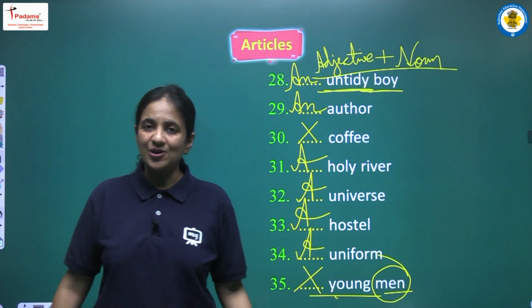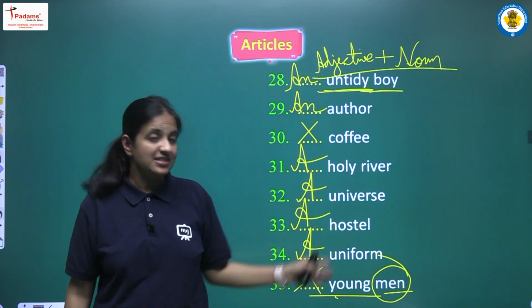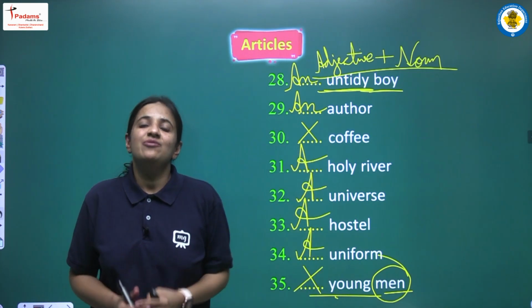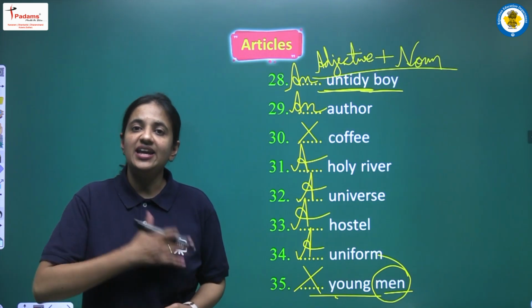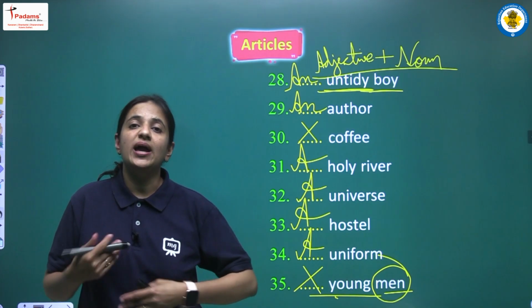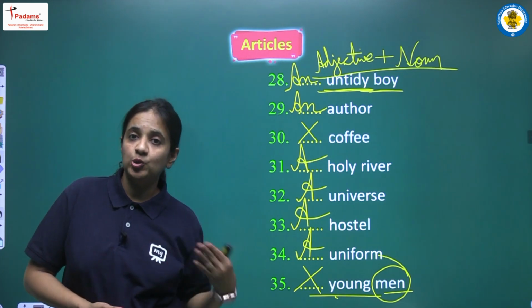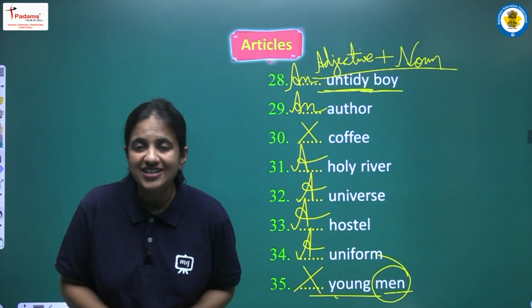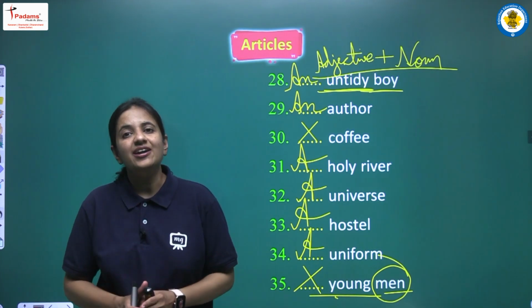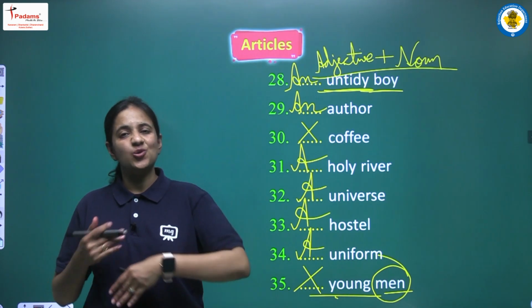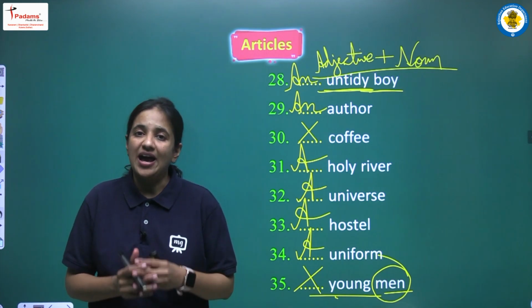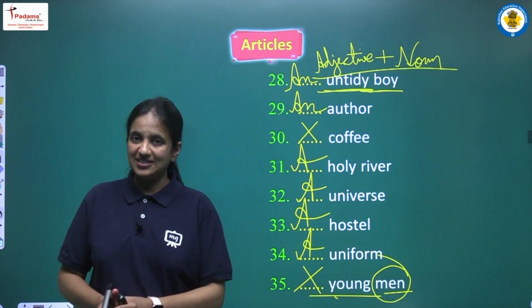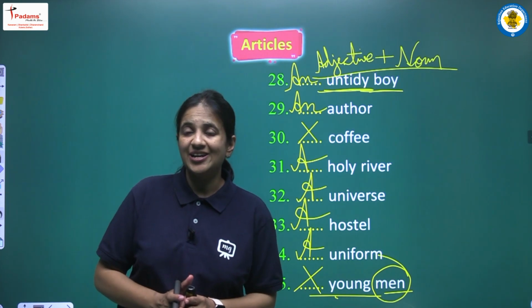Okay. So I hope all the examples, all the practice set, everything is clear to you all. We have seen the uses, we have seen the difference that is there between a and an. We have seen where we can use a, where we can use an, and what are the conditions that have to be there if we are using these articles. We have seen so many examples also. We have discussed all their uses. So I hope all the things that we have discussed in this video, everything is clear to you all.